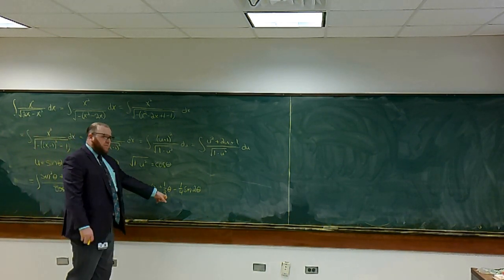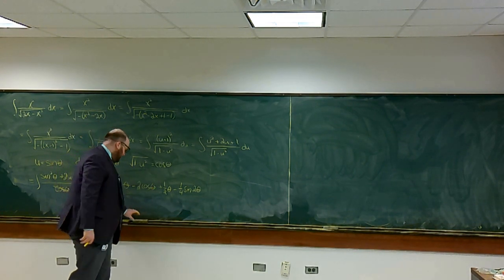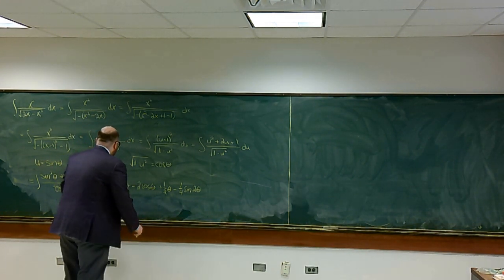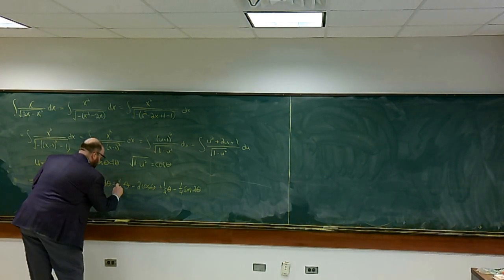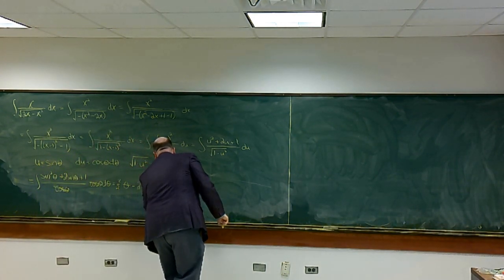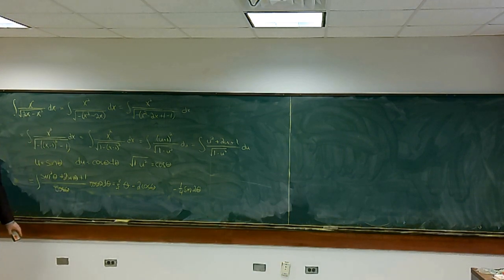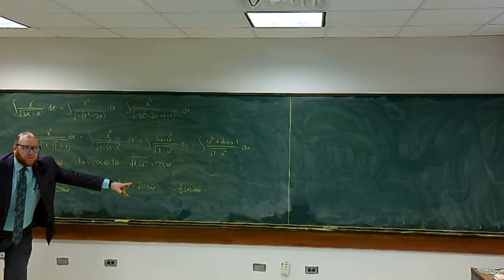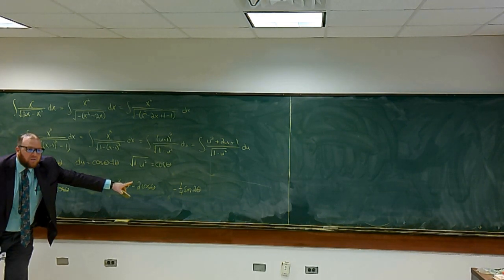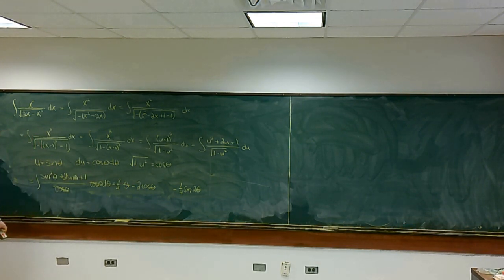We can kind of combine some like terms. Theta plus half theta. I believe that would be 3 halves theta. But when we go to back substitute, that sine of 2 theta is a problem. Oh yeah, because it's not. Remember what I was saying? It has to be of a single angle.